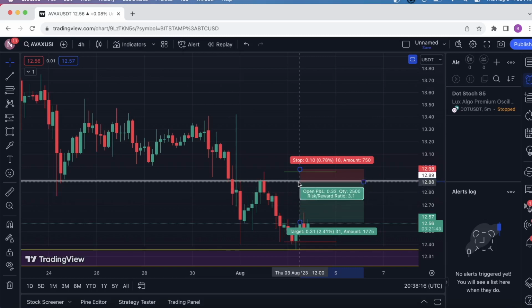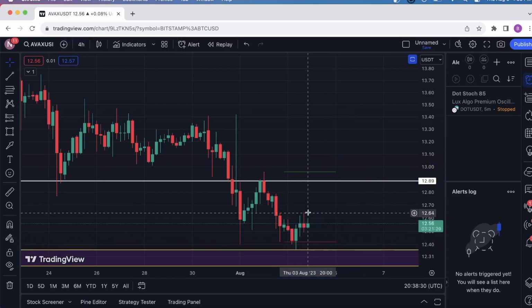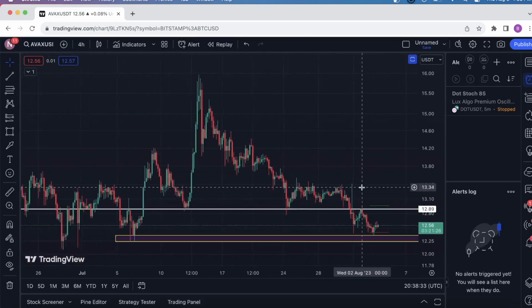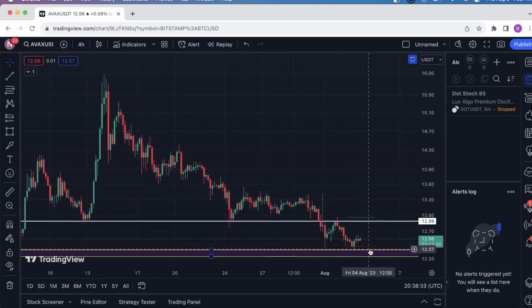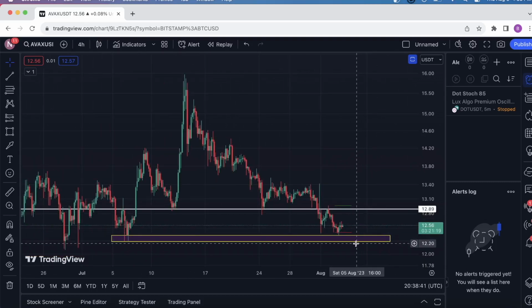So if, for example, this level broke down, and I trailed the price all the way down to the previous day low, that would give me a little bit more, a risk-reward ratio of 1 to 4.5. So that's a potential trade I can get in if the price comes back up here. Alternatively, if the price comes back down to this level, I can look for a long and then target the top region with a tight stop loss, right? The stop loss I would place just below this box, which is based on these wicks.